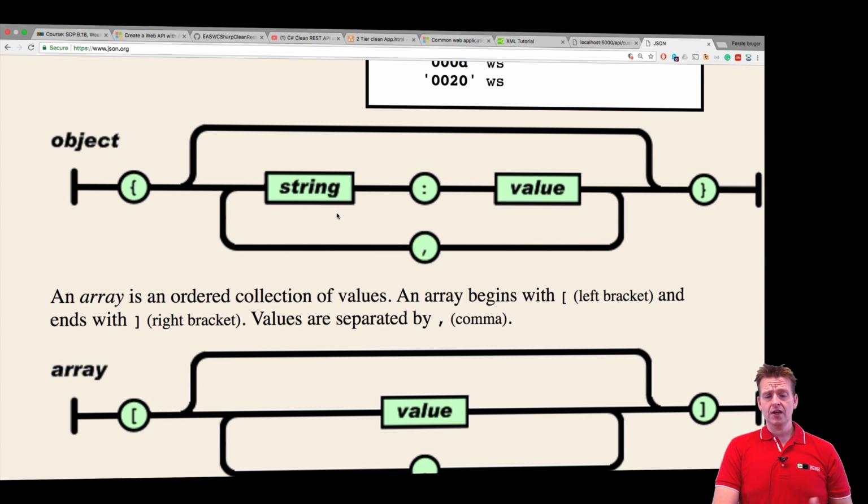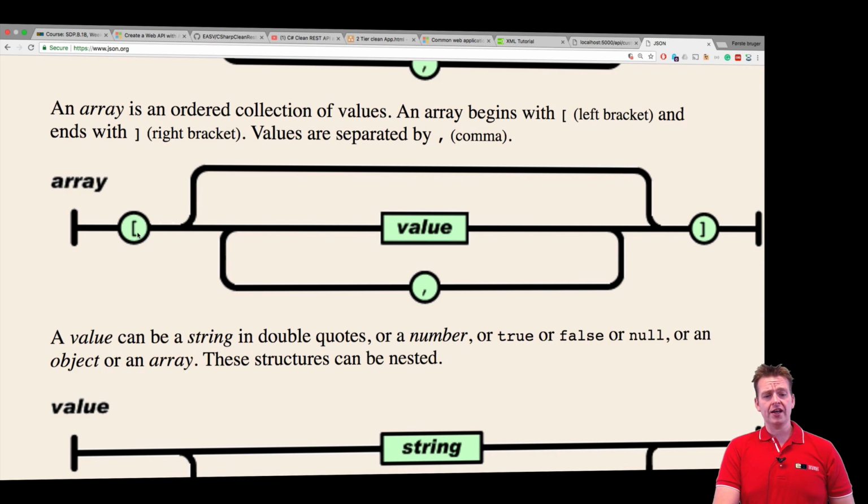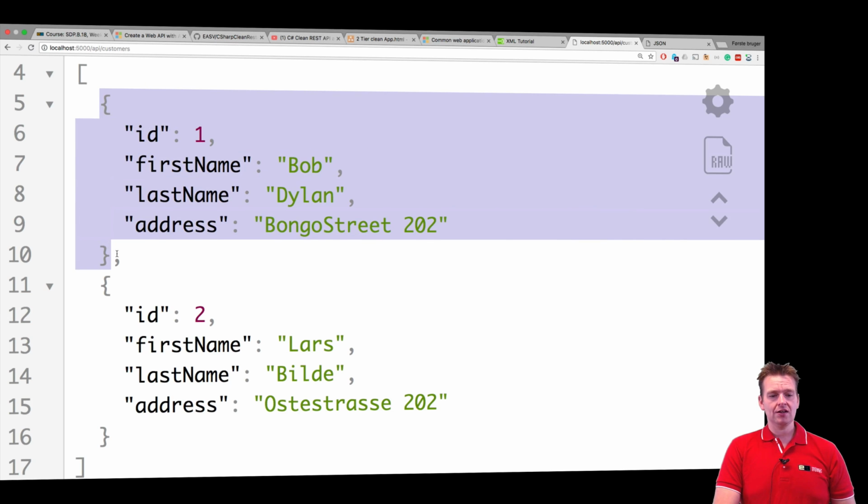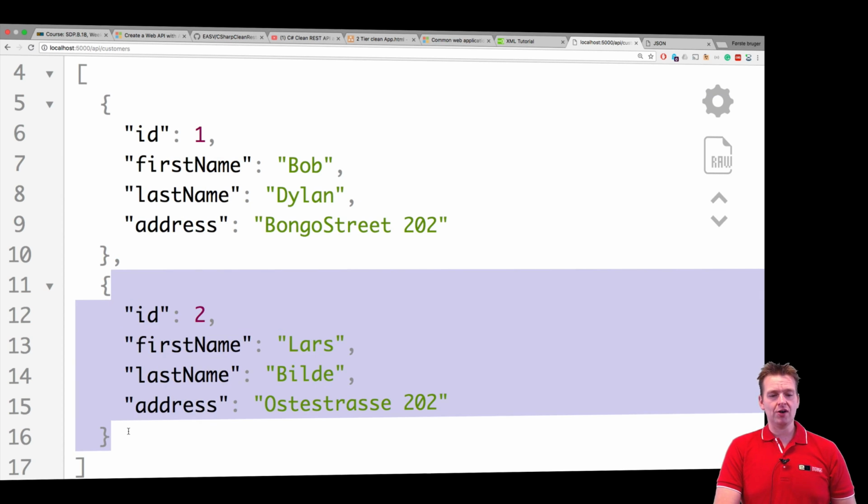Pretty easy, right? It's the same thing if you want to put in an array. You just put in square brackets, and then the actual object. And we're doing the exact same thing right here. We're putting in square bracket, and then the first object, comma, then the second object, right? So that's JSON for you. It's that simple. And again, it's just a way for us to structure some data we want to send over the wire to receive it somewhere else in the world.